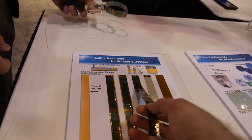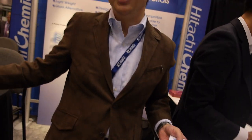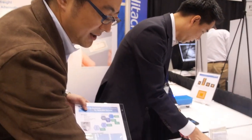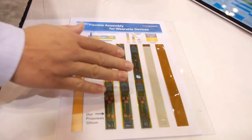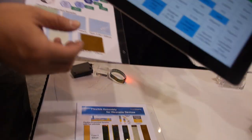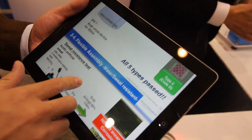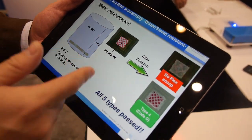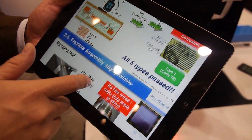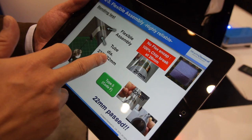So it's transparent, it's flexible — but what does it do? This is the encapsulant, to cover your silicon die. On top of the silicon die, we have this transparent material. We are showing here the properties of the materials — this is a detailed presentation including a water resistance test and a flex resistance test. We also did some chip bending tests to see how our encapsulation can protect those chips and components.